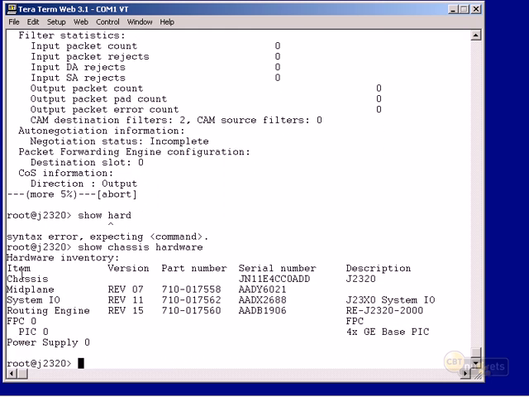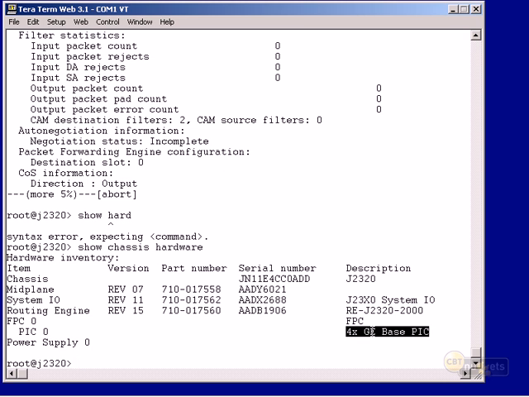Showed you this one. This is where I showed you the serial number of my chassis, but remember there's other things on your device besides the chassis. There's a serial number. Now I'm using just the first PIC, so these hardware components are numbered where 0 is the first one. So here's my first physical interface card, here's my first power supply. So obviously I could tell by looking at this, I don't have a redundant power supply on this 2320, and at this point I'm only using the built-in 4 gigabit Ethernet based PIC, so the 4 gig E interfaces.